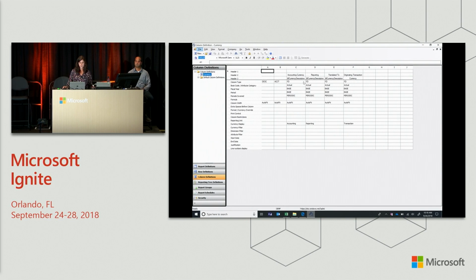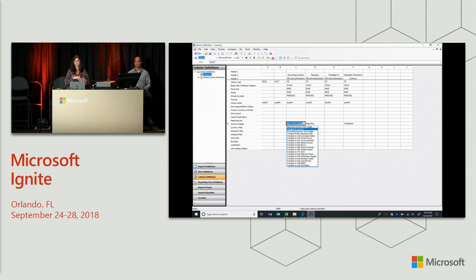All right, in the column definition, I've done 4 columns just for the purpose of demonstrating the functionality. On the currency display, whenever I have an amount column now, when you double click, you'll see the ability to pull the accounting currency from that ledger, so no translation would occur. You can see that I can choose this reporting currency from the ledger. Okay, for any of you coming from AX2012, this was a top financial reporting feature request. They wanted the ability to pull as well as still translate, so we've added that functionality.